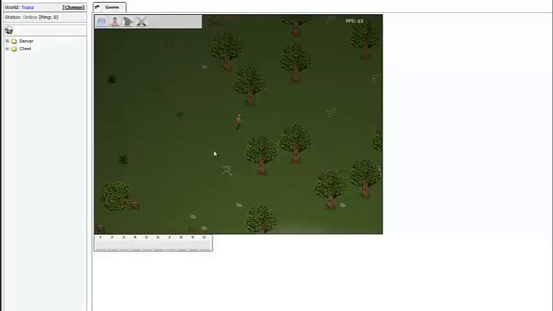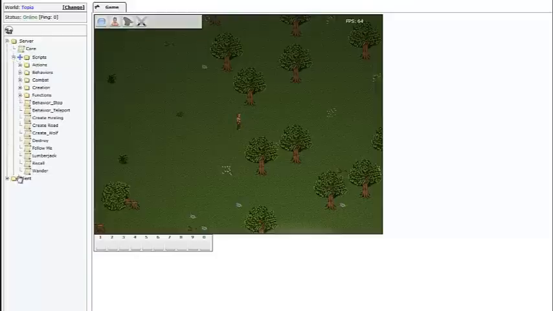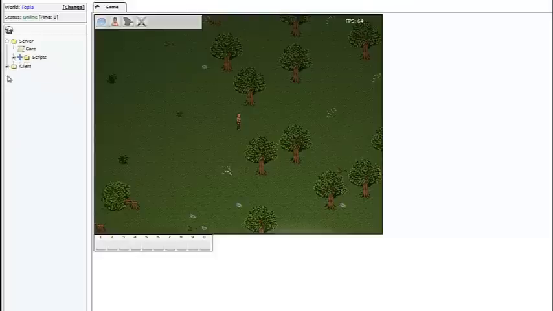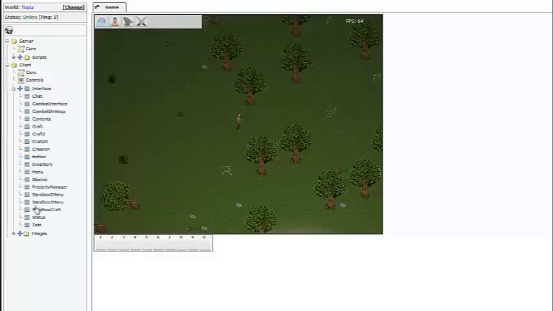So currently the game's broken down into scripts. You have your backend server scripts that are running constantly on all the creatures and entities in the game world, and then you have your front-end client interface. And we're actually giving players the same tools that we're using to build the game server, and that way they're going to be able to have a lot of control over how they play the game and also what they can contribute to the game.